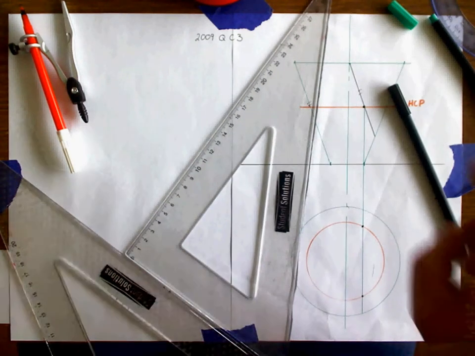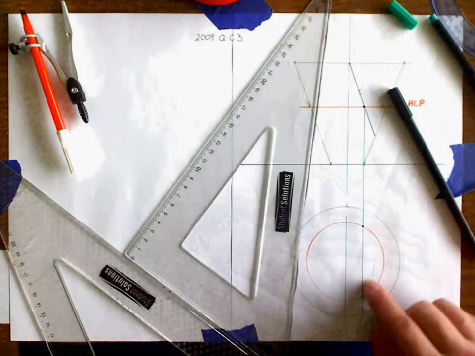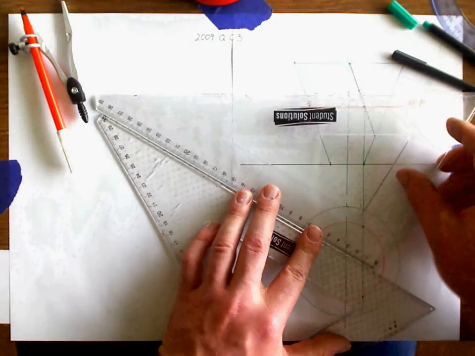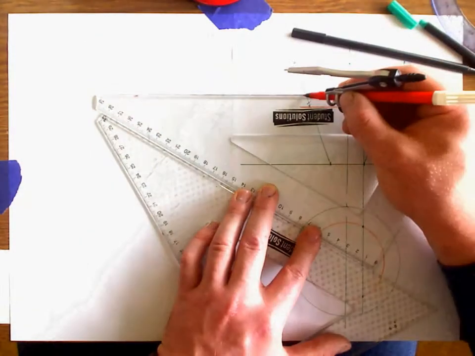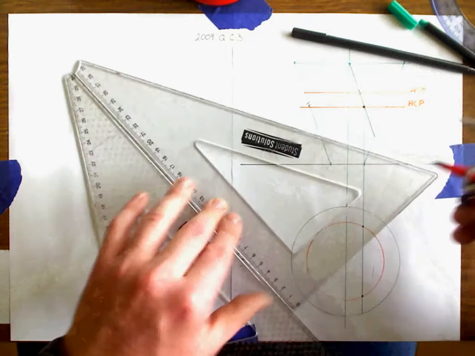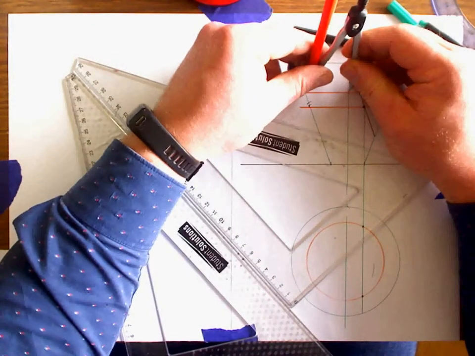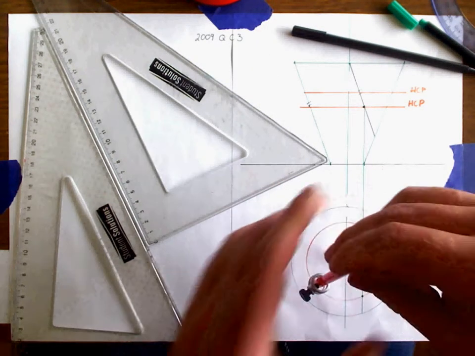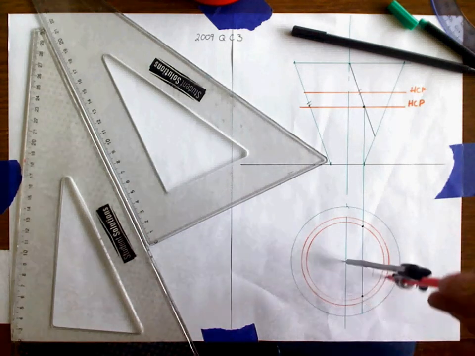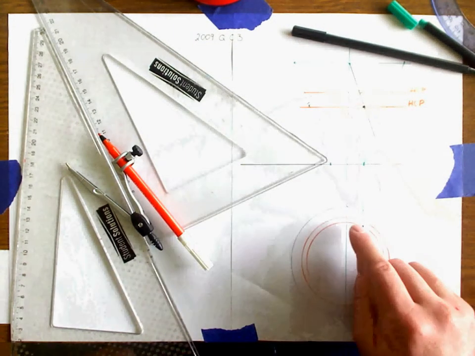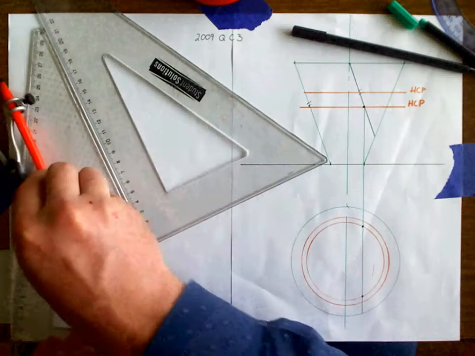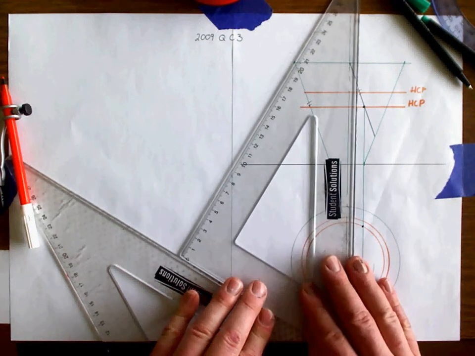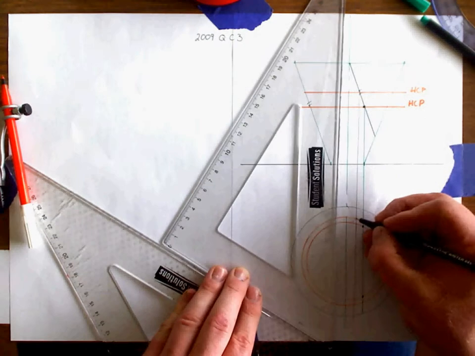And I repeat the process. I just keep putting in more horizontal cutting planes to get more points down in plan. So again, parallel to my XY. I draw in a horizontal cutting plane. From the centre of the cone to the outside of the cone, I get a slightly bigger circle this time. And I put that down here in the middle of the cone. I draw the circle around. Again, this line here appears as this outside red circle down in plan.